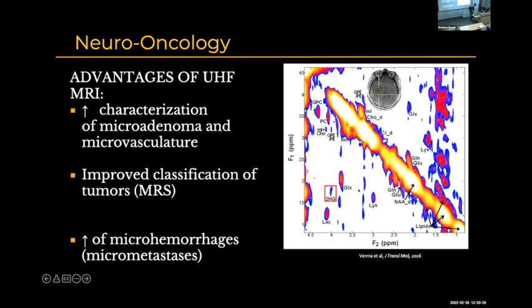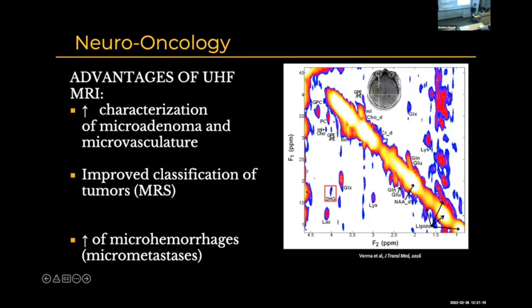Also, in terms of MR spectroscopy, the ultra field has shown the advantage of improved classification for glioblastoma. And in fact, this is an example where the biomarker 2-hydroxyglutarate was identified at ultra field, but was not visible or quantifiable at 3 Tesla. This is a biomarker of a specific mutation status of the glioblastoma, and this is very important for the prognosis of the patient, because patients with a specific mutation status have a completely different prognosis compared to patients with another type of mutation. And therefore, it was critical to know this just based on the MRI, because the treatment was applied right away based on the type of tumor that this patient had.